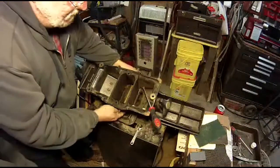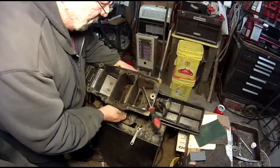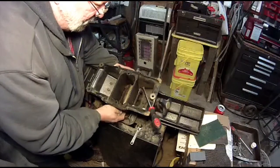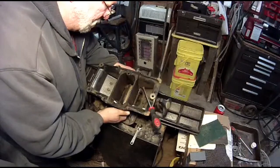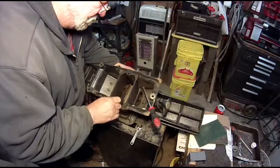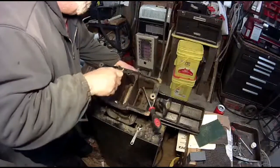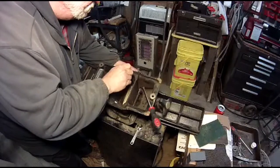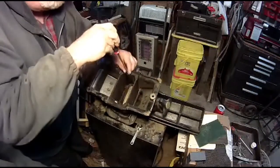I'm going to put you back up here on the tripod and try to fix this thing. My hands might be in the way or something, but I can't help that. It's just the way it's got to be. Okay, stay right there. I missed it. Hey, I got that one. Okay, screw that in. Let's see if I can catch this other one now. That was easier than I thought. I caught that one too.